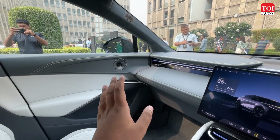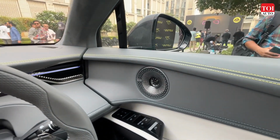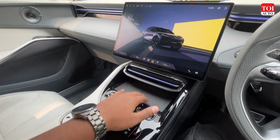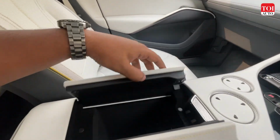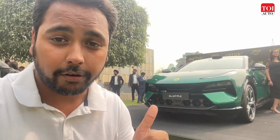And of course, the Eletre also gets a 23 speaker audio system. And apart from that, you also get a wireless charger here. There is a quite good amount of space down here as well. So that was the Eletre Hyper SUV.